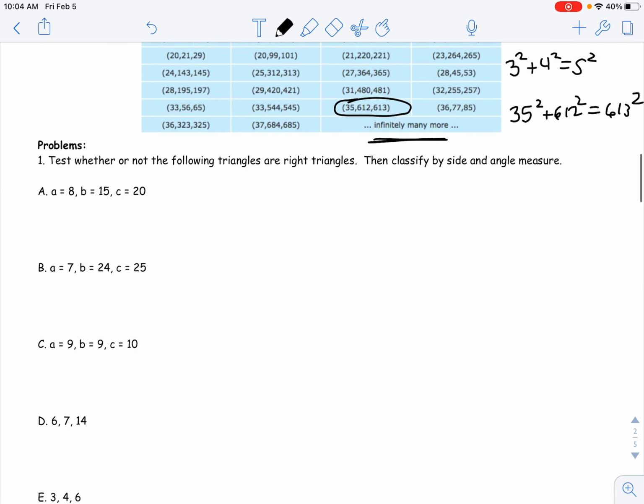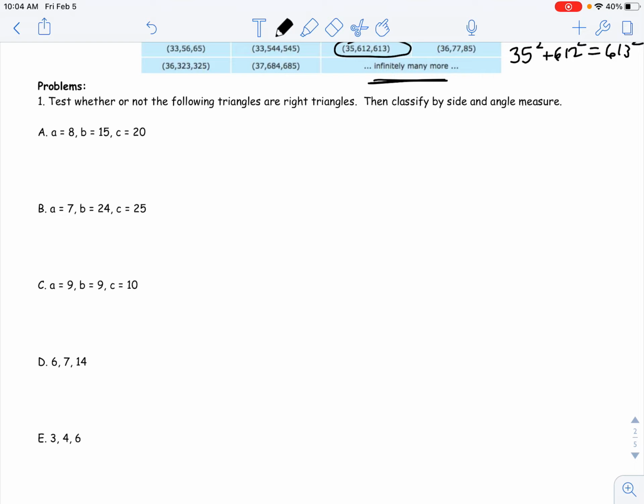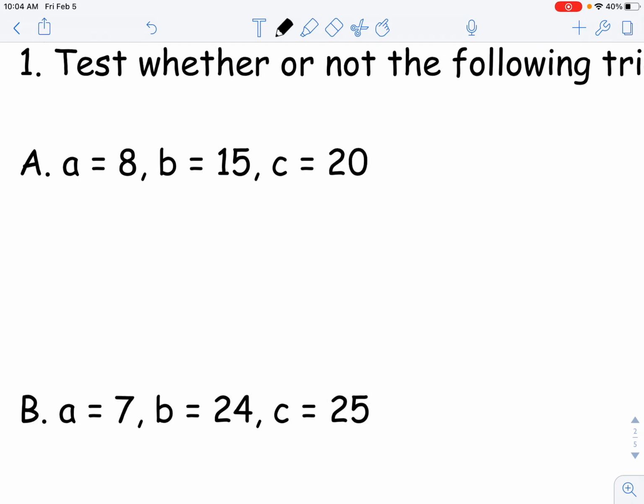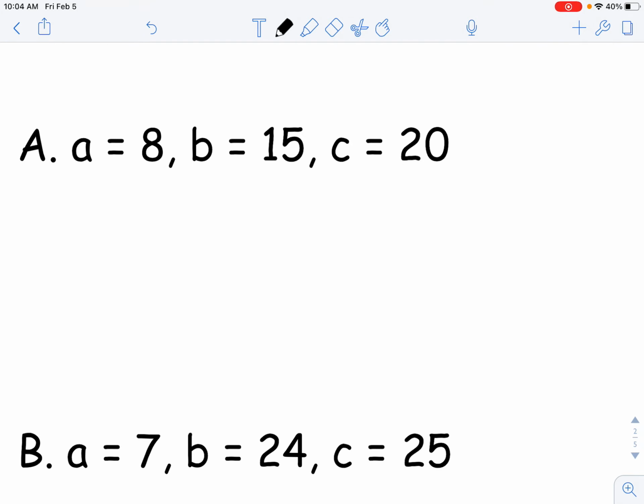All right, so this is what I was kind of talking about. What's cool about some of the stuff we talked about above is I can classify this triangle by angles and sides by just knowing the side lengths. All right, and what do I mean by that? Well, one, we got to check the triangle inequality.